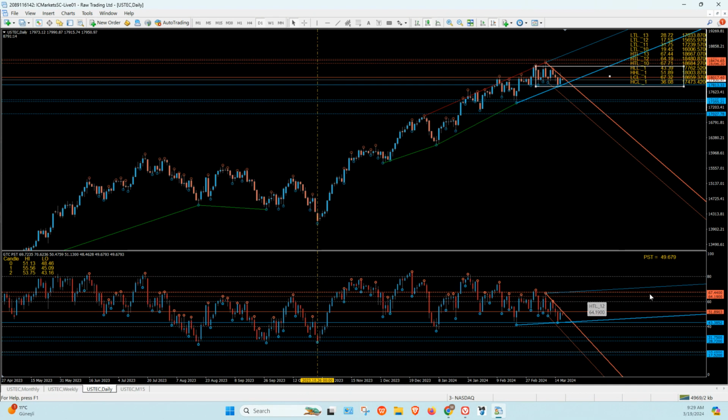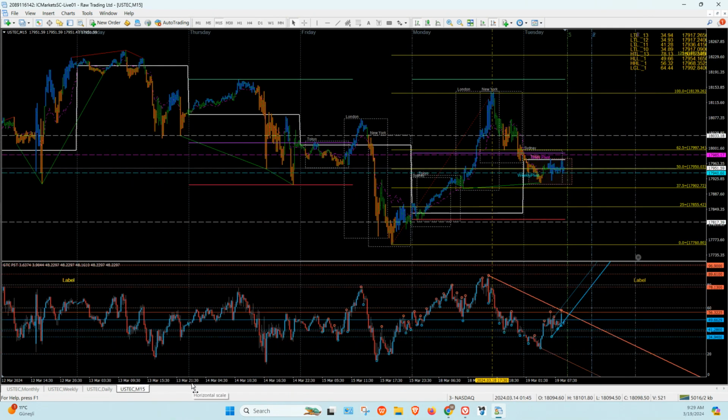Now, there are a few targets up here, so you have to be careful. Mark them in: 18,396, 18,474, and 18,480. Just mark those in here, and that's your first level. The second one is 18,667, right on there. These levels are for a breakout as well. If it breaks out, we've got some room to push up, and that can definitely happen. The first hour for today was 640, 645. There it is. So 640 is there.